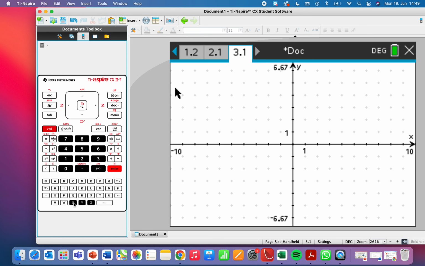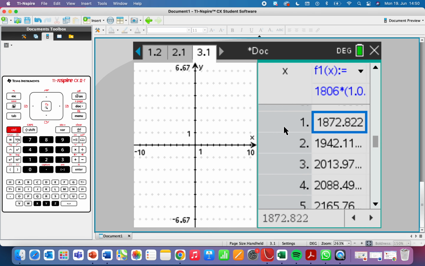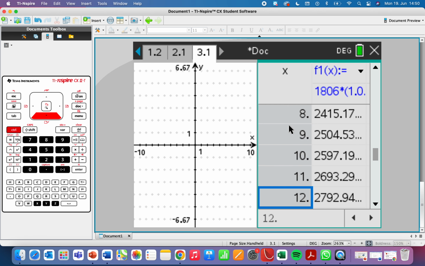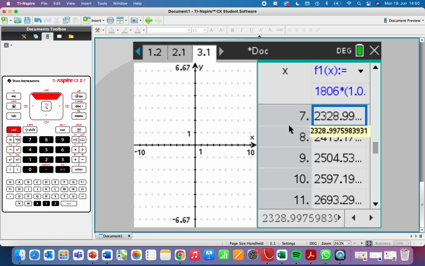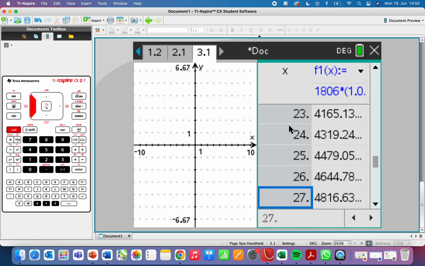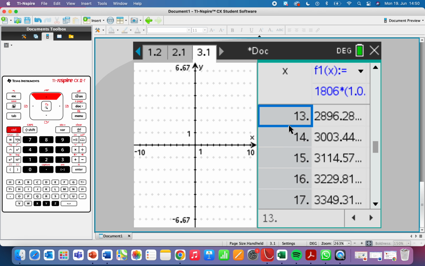Here is your magic button. Ready? Control T, which makes the table of values. Now, when you're over here, look, this is t equals 0. This represents 1960. In 1960, this is how many US dollars or whatever unit we're measuring in. This is 1961, 1962, 1963, right? So you can see that the x numbers, we should really start at 0, and then maybe go up to 50 or 60 or 70. And then the y numbers, obviously, we need to get up to, I don't know, 2,000s, maybe 3,000s, 4,000s, 5,000s, okay? So the table of values is really helpful because it gives us an idea of the scale.